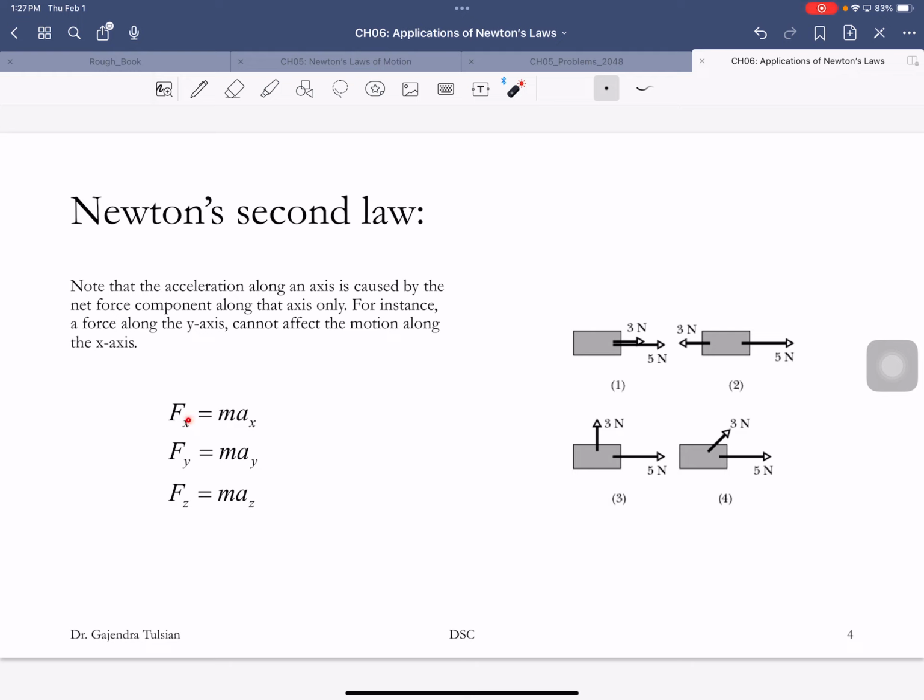Now you also saw this, we talked about this last time. You saw that if you apply a force in the x direction, that's not going to give you acceleration in the y or z direction. So a force applied in the x direction only gives you an acceleration in the x direction. So for instance, if these were zero and you applied only this force, you would get just that.